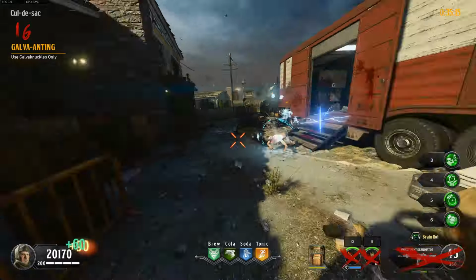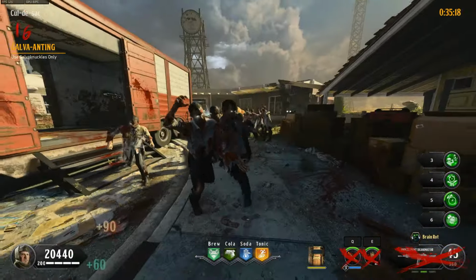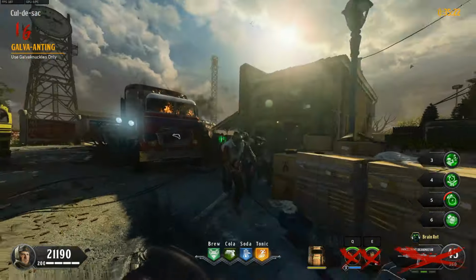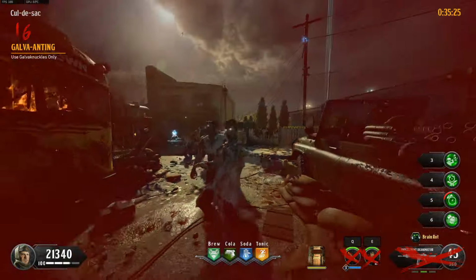On round 16 you need to use the galvanicles only. For this round I just trained in the cul-de-sac area while picking off zombies with the galvanicles. In order to avoid lunging into the horde of zombies, you should be walking backwards and meleeing simultaneously.